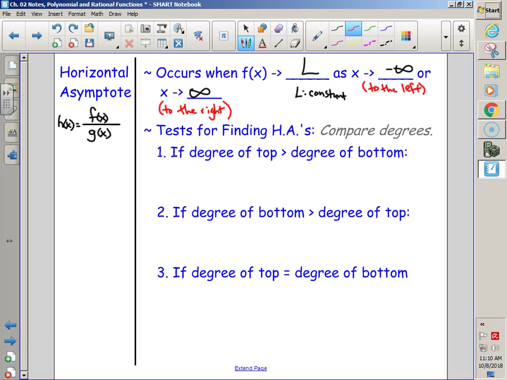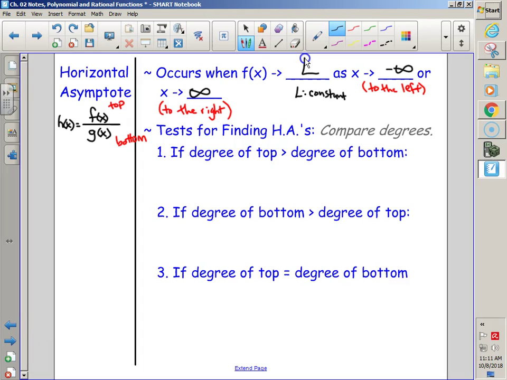But I just need to help you guys review real fast how we find horizontal asymptotes. So we compare the degrees of the top and of the bottom, of the numerator and of the denominator. I just call them top and bottom. This is a little bit faster, a little bit easier in my head. And the degrees, remember, are the highest power of x.